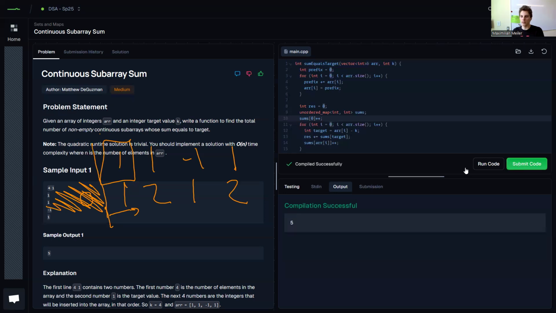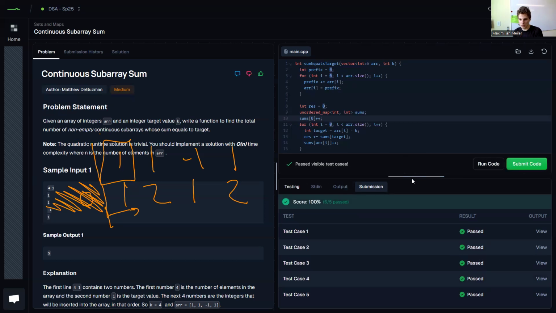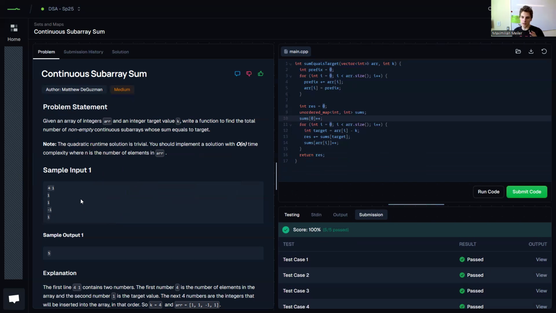You can see we now get 5. Let's run the code, and this should work. There's one more thing that I do want to say. I know this has been probably a very confusing video for a lot of people, but notice that we're iterating over the array twice. One time we are going forward and updating our prefix value, which is only dependent on the values behind it at every index we update.